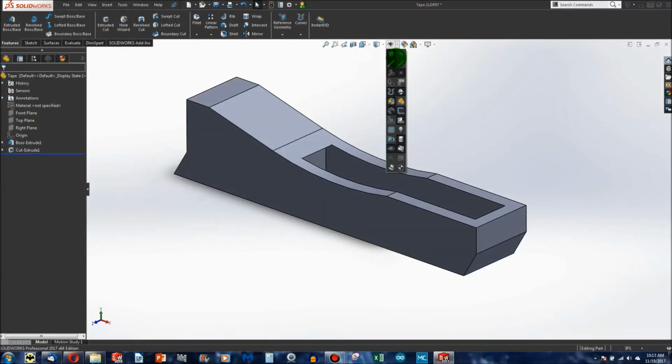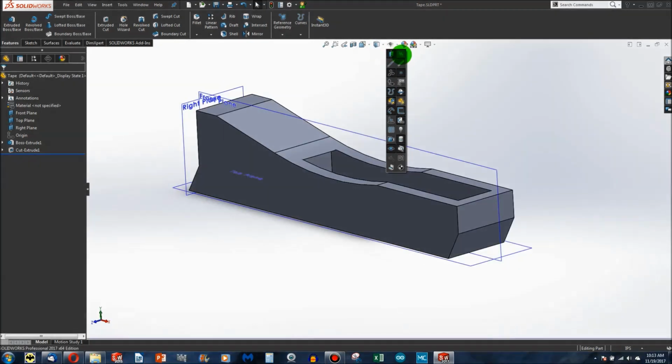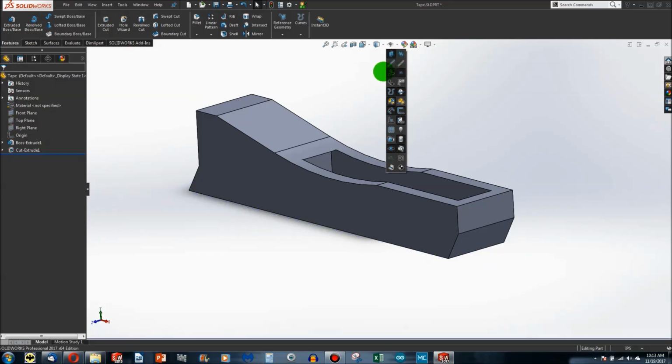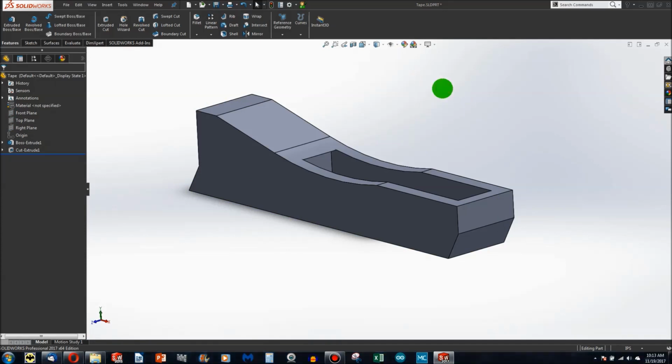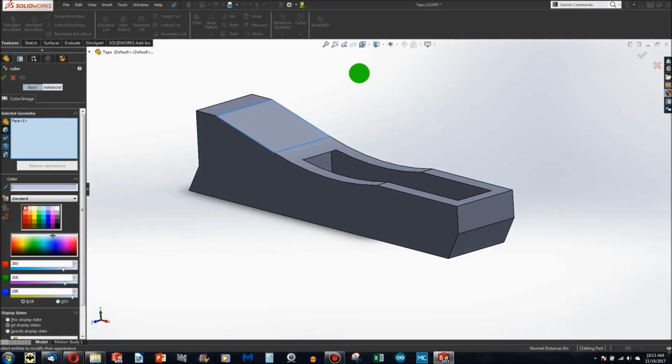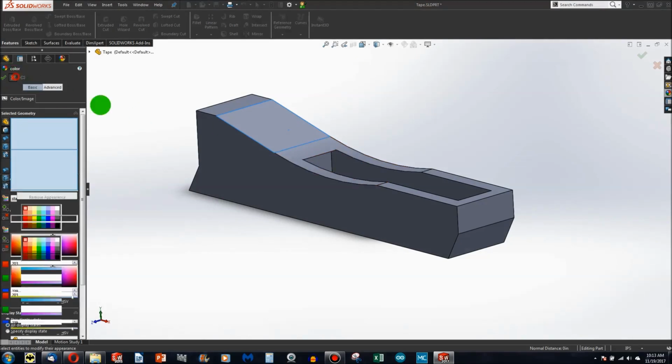You can hide and show certain things. So in this case I can hide or show my different planes if I want to see my front, right, and top plane if there's any question as to how I've oriented the part relative to the planes. You can show certain things like coordinate systems or points. Really it's easiest to keep these off by default most of the time. You can also edit the appearance of the part. You can do the same thing off of a right click menu, which I prefer to do.